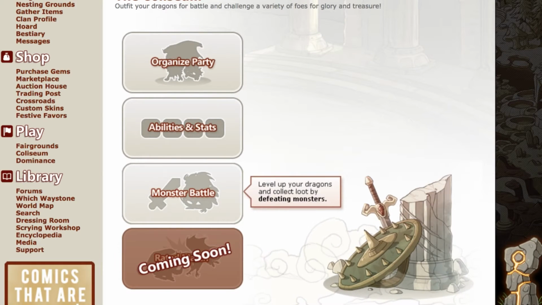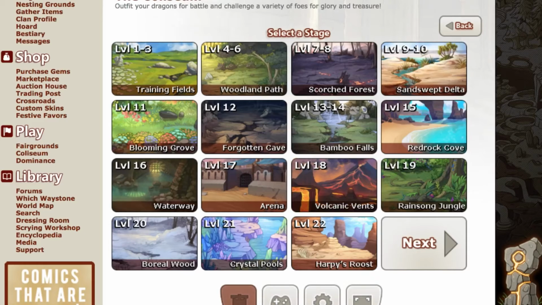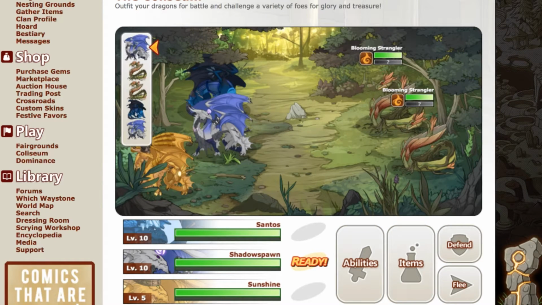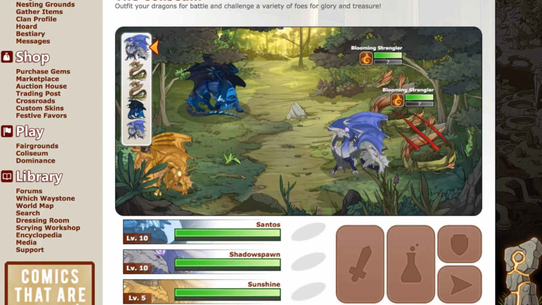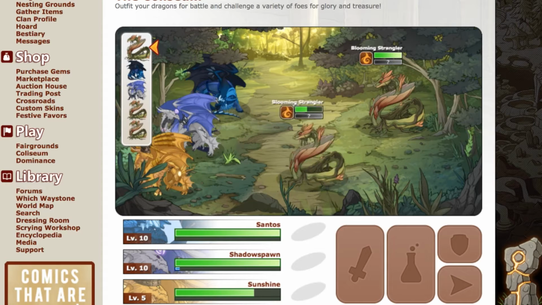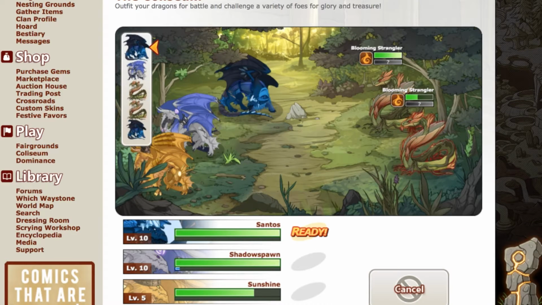pick a monster battle. So these are the stages. Now two of my dragons are level 10, but one of them is only level 5. So what I'm going to do is pick this woodland path, which is geared for dragons level 4 through 6, and do a battle, or several, or whatever. We'll just see how it goes. The thing I like about the guardian dragons is they can strike right away. Some of the other dragons have to basically gather mana, and it takes a turn.